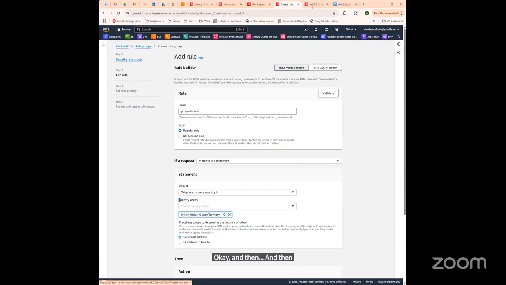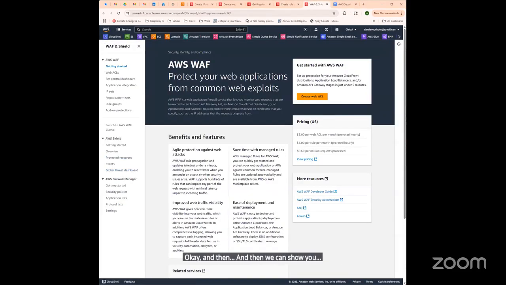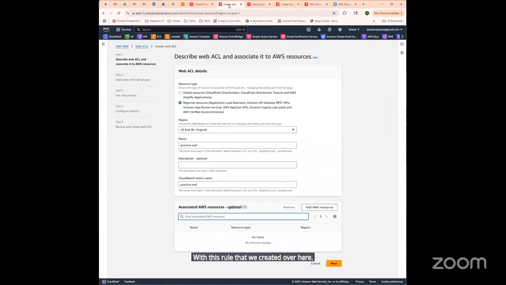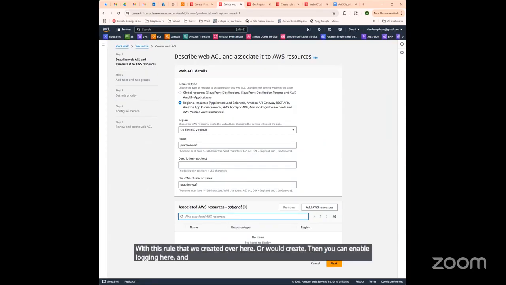Okay, and then we can show you logging, looking for web ACLs. So if you have this set up with this rule that we created over here, or would create, then you can enable logging here and set this to a log group in CloudWatch or an S3 bucket.